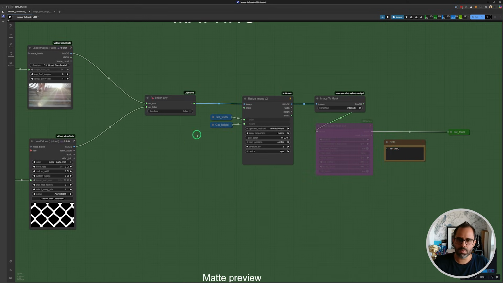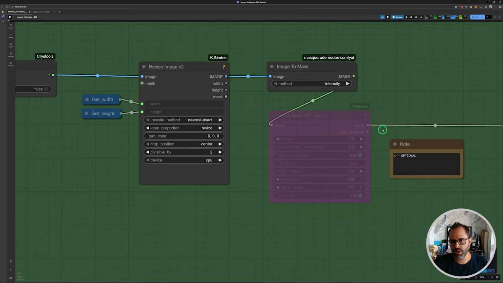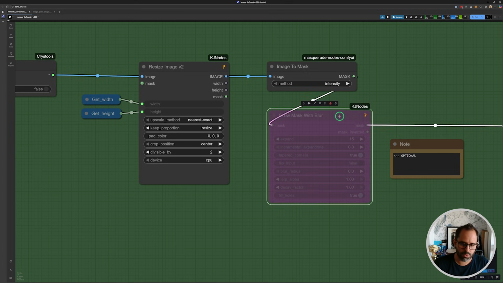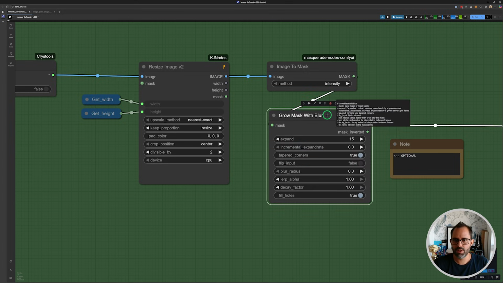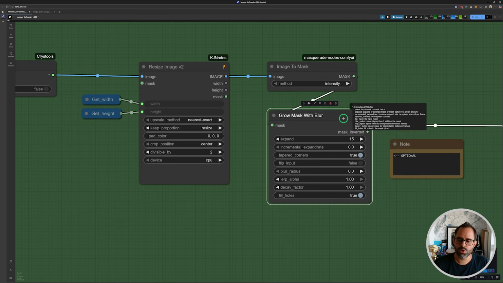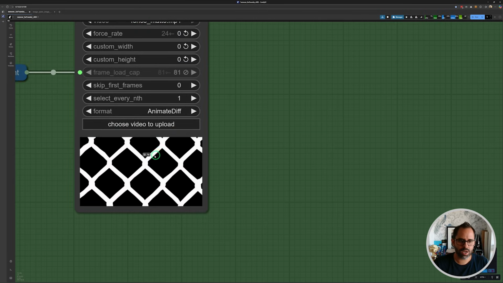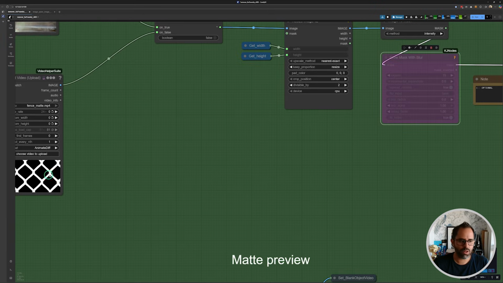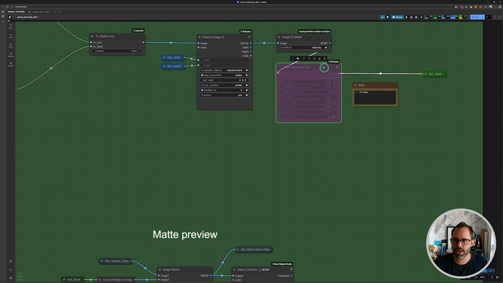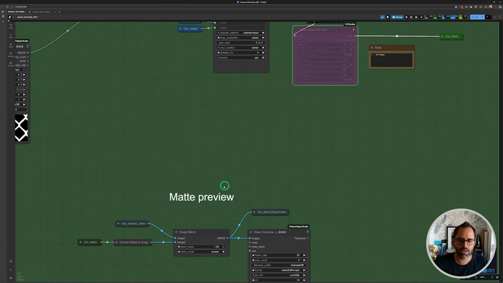Everything else happens automatically. This is an optional thing that I use sometimes, and this is like a grow mask with blur. You can just disable this node by selecting it and hitting Control B. What this does is, imagine just erode and blur. So you can either grow or shrink the mask. In this case, I'm happy with my mask as I have it. Even with the harsh edges, it seems to play well. In general, I always have pretty hard edged mats, and they do a pretty good job. So I add that as an optional because it does come up sometimes, so I don't have to go back into Nuke, re-render a mat. I can just deal with it here internally in ComfyUI.